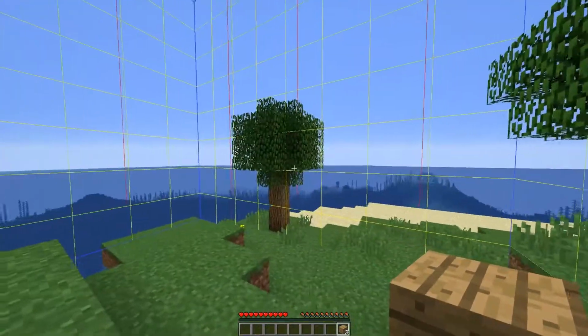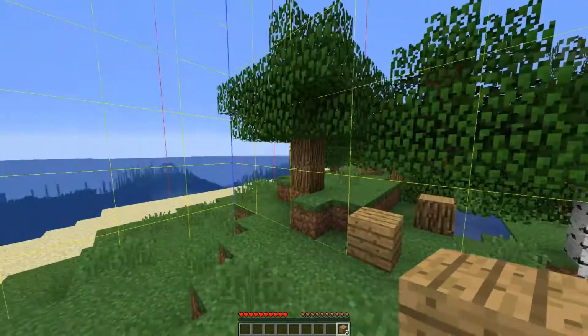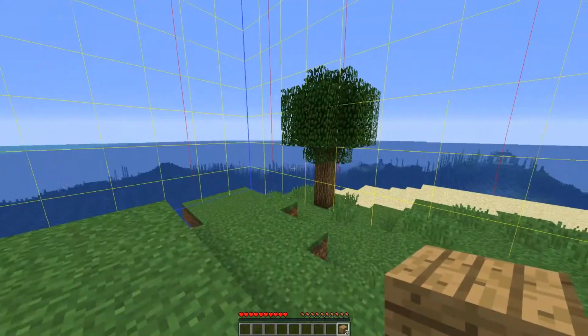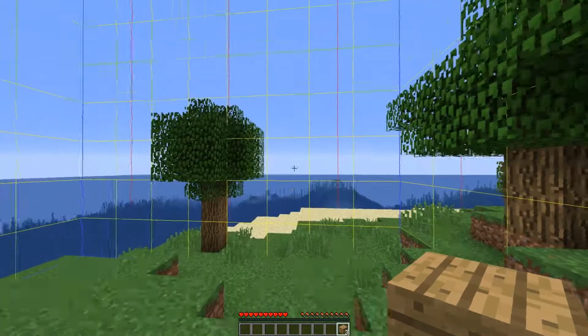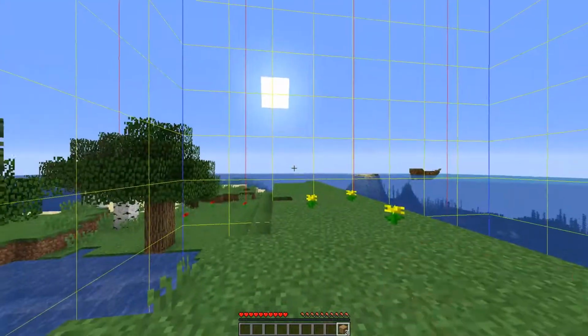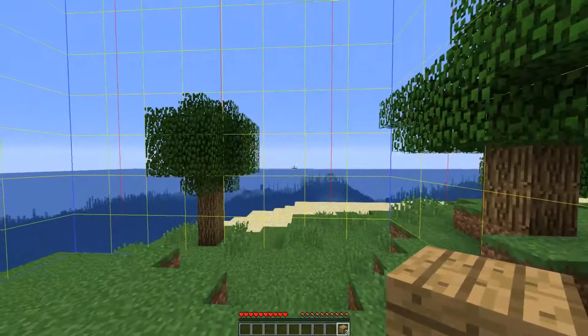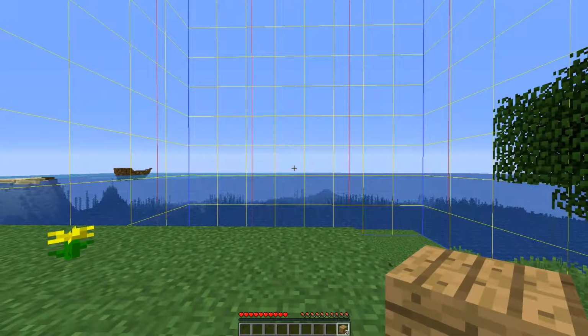It's a 16 by 16 area that is basically the way the game calculates its surroundings. So, you'll probably notice that in your settings you can choose your render distance. This is rendered in chunks. So basically I'm able to see 12 chunks in that direction and 12 chunks in that direction. Same for the other two. And everything outside that border is not rendered by the game.